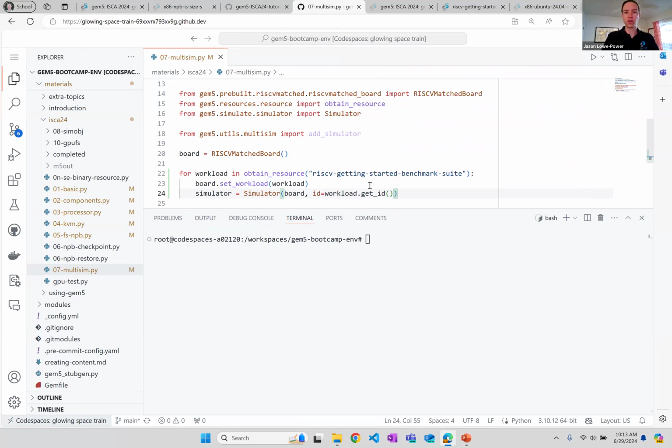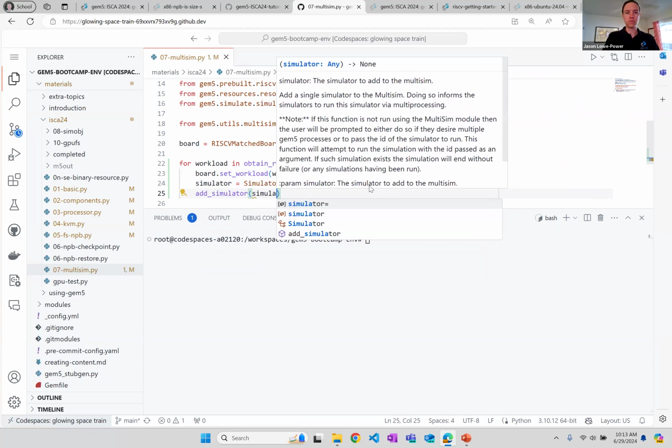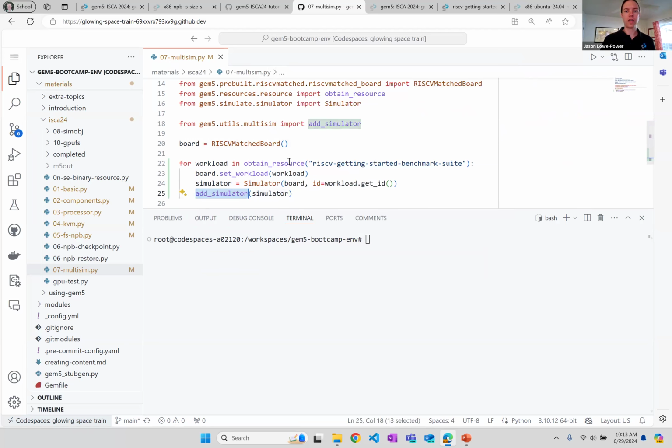We're just going to use the workload ID, and then we're going to call add simulator. So this add simulator came from the multisim package. And that's it. So now we've declared all the different simulators that we want to run. So I think there's 9 workloads, so this will run this 9 times.